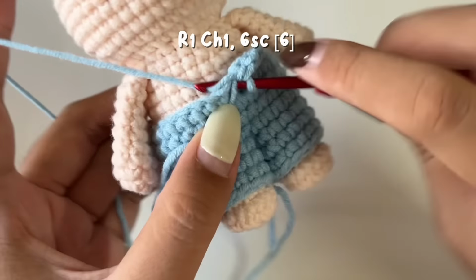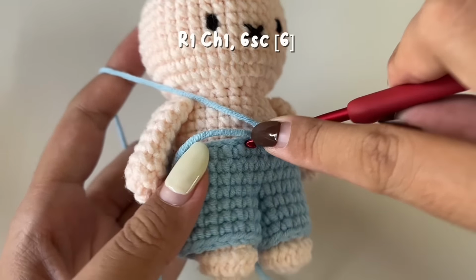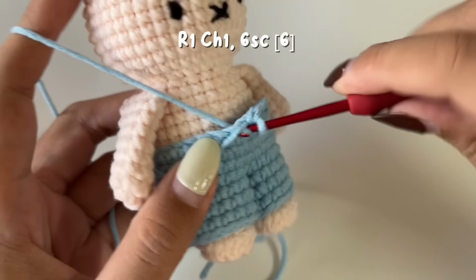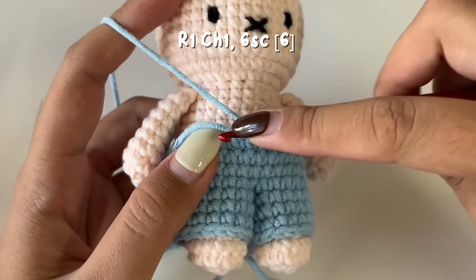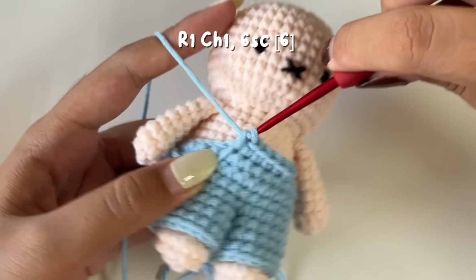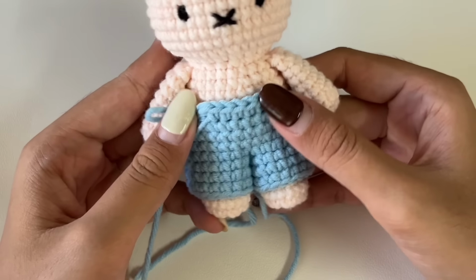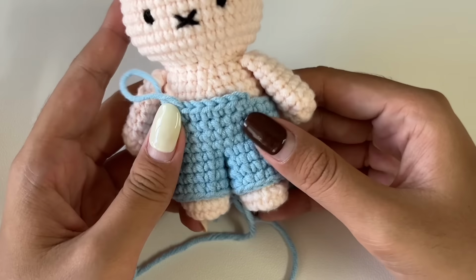So for the middle 6 stitches, you can find them any way you like by putting the trouser on first. So the way I showed earlier is how I find the middle 6 stitches. You can do any way you like. Now I finished making 6 stitches, and this is how it looks like.